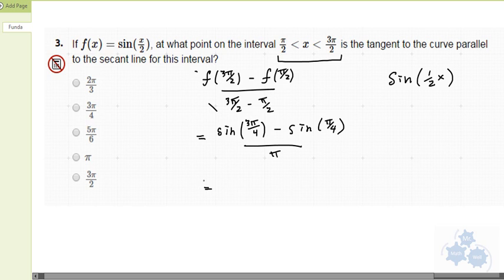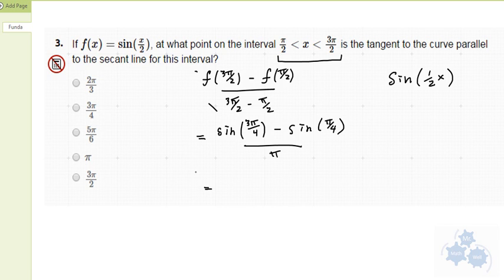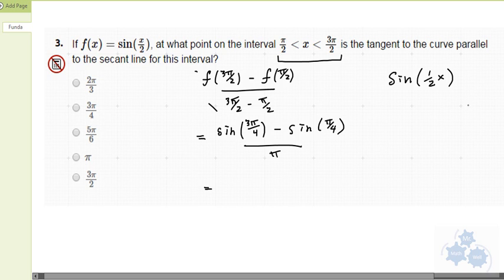So, sine of 3 pi over 4. Can't use a calculator, can you? So what's the handy diagram or chart that we have used in calculus and pre-calculus 30? Unit circle, right? Okay. So the unit circle needs to be your friend, okay? And you need to try and envision and picture what these values are. So for pi over 4, that one's easy. That's half of pi over 2. That's 45 degrees, right? So what's the sine value for pi over 4?